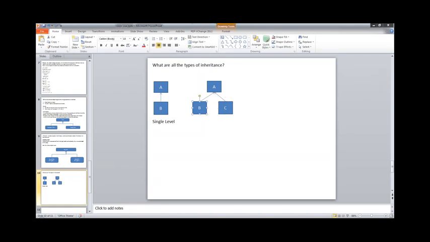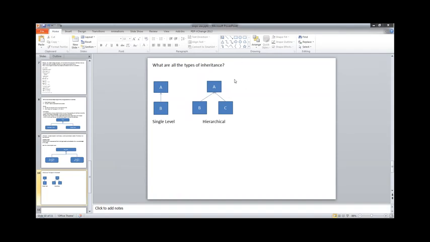So I have class B and C which are inheriting the methods and attributes from class A. This type of inheritance is called hierarchical inheritance. Because it's a hierarchy, you can see a hierarchy has been made.